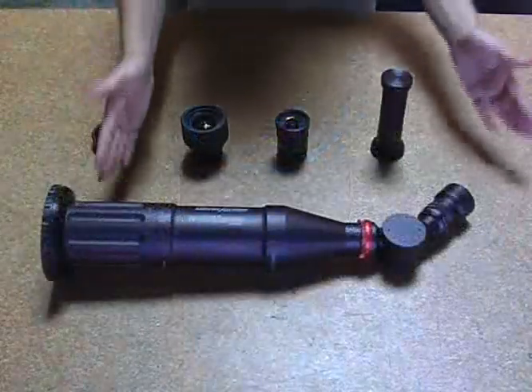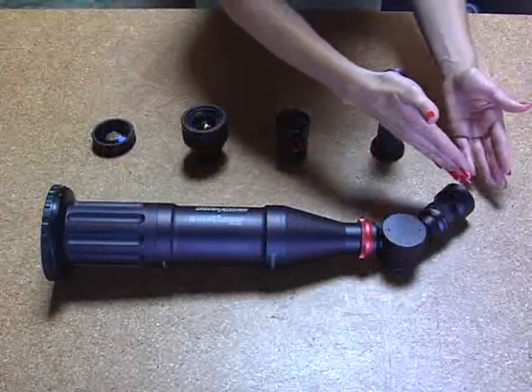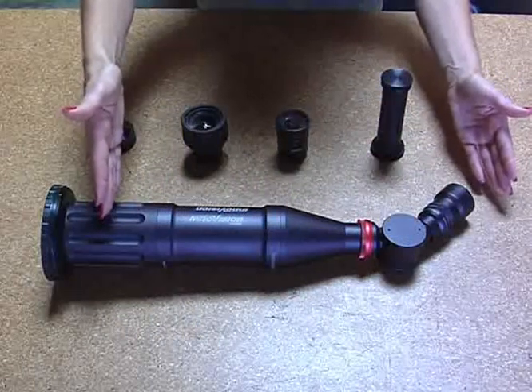One of the most exciting features of the DV Pro is that it's waterproof, starting from the front of the lens to here, and this includes any of the lenses or any of the attachments. The DV Pro is a great tool for close-up shots, for shooting underwater, or for poking the lens into unusual places.